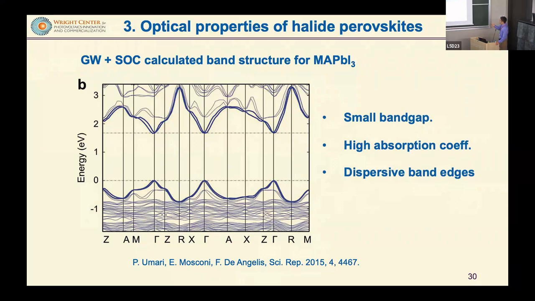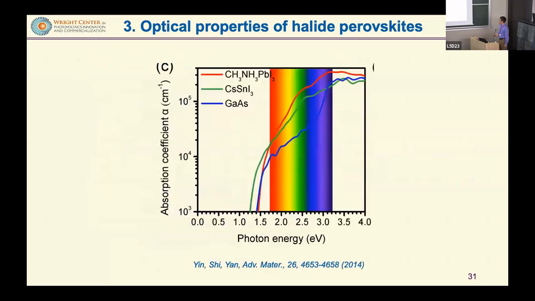It also has a higher optical absorption because of the p band to p band absorption, and they have dispersive band edges. Dispersive band edges mean the effective mass for the carriers, electrons and holes, is small because of the dispersive curve, and those are due to the spin-orbit coupling and the lead s orbital antibonding coupling. Because of those, there's a unique lead electron configuration, as well as the perovskite structure. We have these very beautiful properties for the perovskite. So if we calculate the optical absorption coefficient, this is gallium arsenide, and this is the perovskite we calculated. In the solar spectrum range, we see the perovskite optical absorption coefficient is probably an order of magnitude higher than gallium arsenide, which itself is a very good semiconductor.